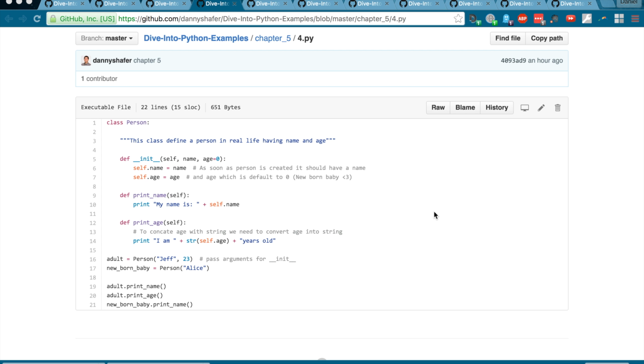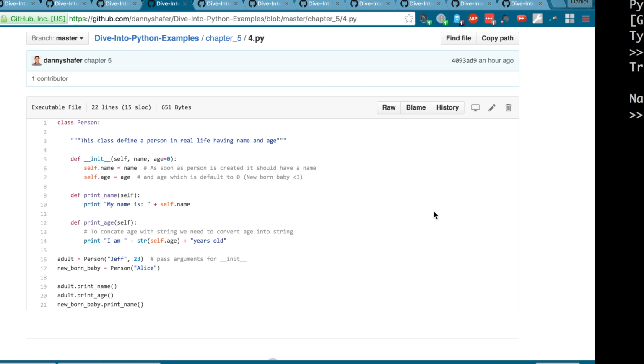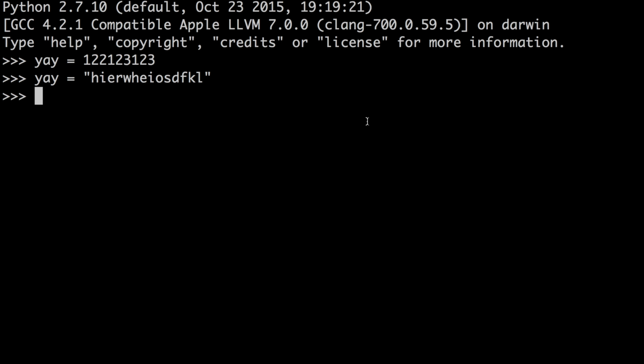You ever wonder about creating instances but not destroying them? Where are they going? Here comes the coolest thing ever, the garbage collector. The garbage collector, or GC in short, is responsible for destroying variables and instances which can no longer be accessed. For example, here you have yay equals this number, and then yay gets redefined to being this string. In this case, as soon as you run line 2, the memory allocated for the instance in line 1 will be deallocated by garbage collection.